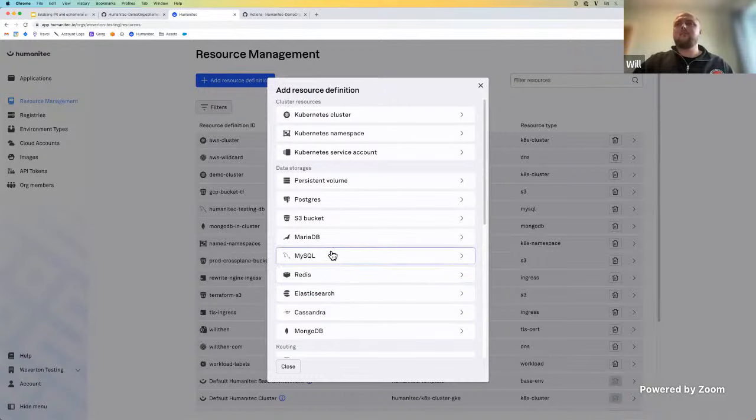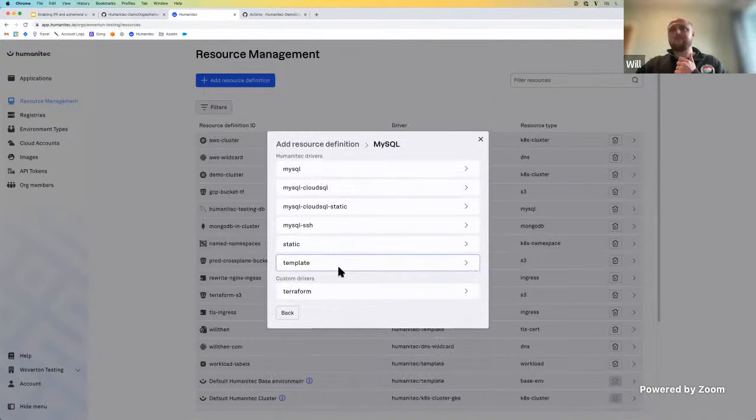Let's say it's a MySQL database that a developer has requested. We have lots of different drivers available. A driver is the implementation, how this thing should be made. That might be one of Humanitec's built-in drivers, or you might have custom drivers like Terraform you want to run. But we also have the static driver.